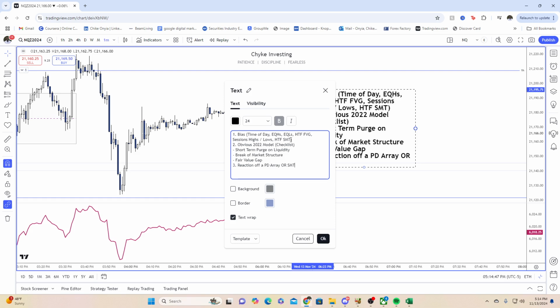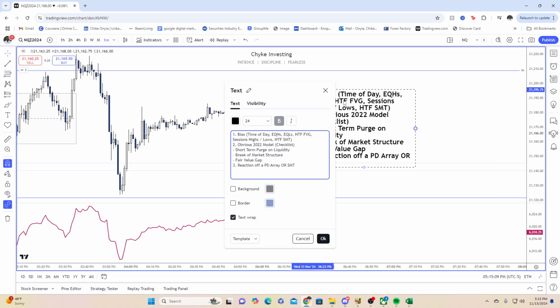SMT with ES, for example, if you're trading NQ, or vice versa, right? Sometimes you'll see that ES did not take out its high, but NQ did, and then it starts breaking market structure lower, that is likely that it's going to reverse. So there's a reason for it to reverse as well, right? Not just understanding your bias, but also understanding why, like, are we reacting from somewhere, or is there a reason for us to leave the current place that we're at as well?